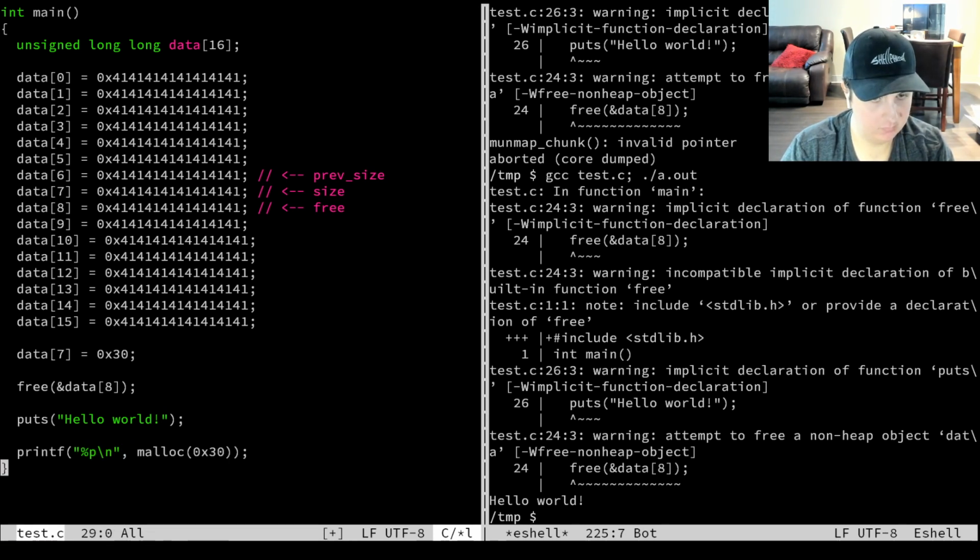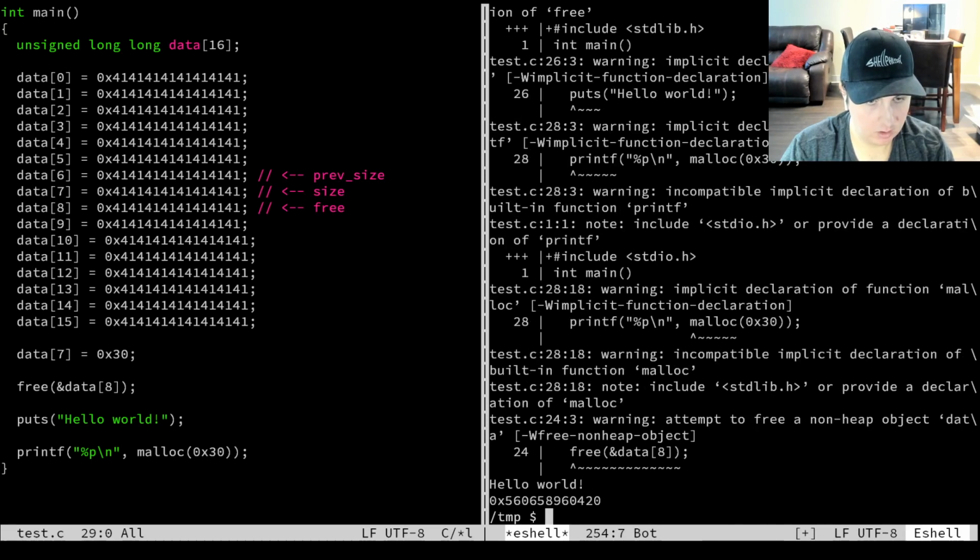Okay. So this is a heap address. Fine. So that means that our hopes and dreams of this being a size 30 thing, and mallocing here for size 30, isn't exactly causing the stack address to come out.